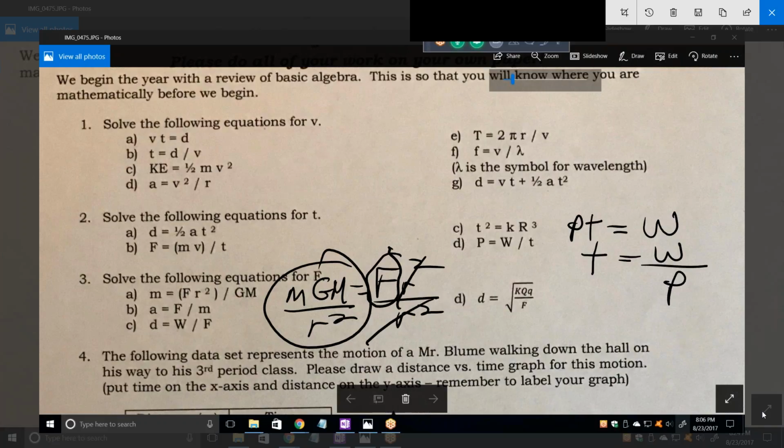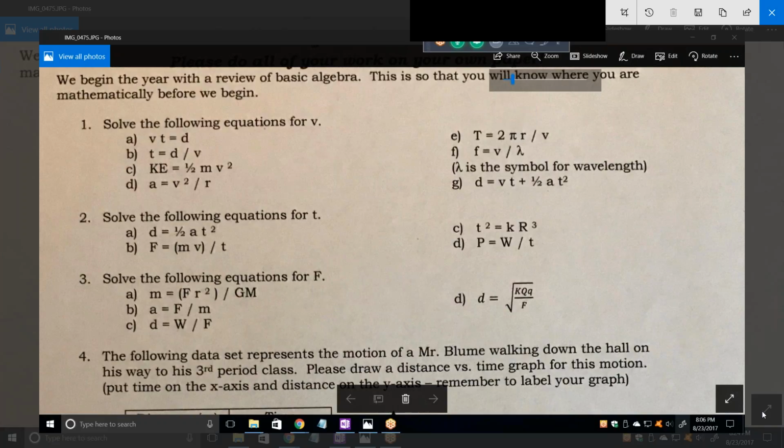You can certainly put R squared in the denominator. And you can have a square root of R in the denominator. Okay, yeah, that's what I was asking. You prefer not to. You could multiply top and bottom by square root of R so that your square root of R is in the numerator, not the denominator. So there are some things you can do if you do have a square root of a variable in the denominator.